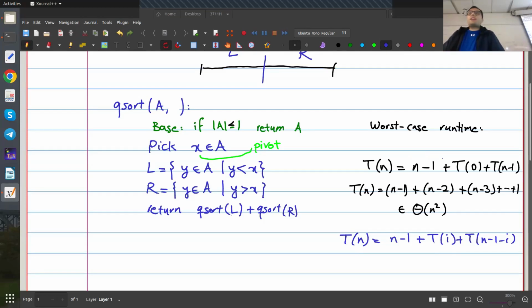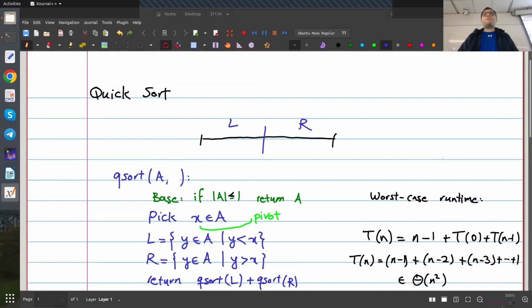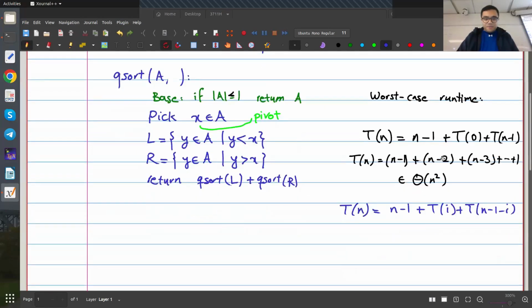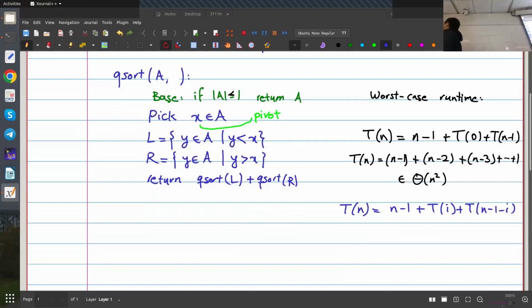But of course, we don't like an n squared algorithm. We've already seen two algorithms, merge sort and heap sort, that give us n log n. And this one is called quick sort, so it's supposed to be hopefully quicker. So it all comes down to how you choose the pivot. Right now, I'm not giving you any rules. So the worst case is that all of the choices go terribly bad, and then we lose everything, and we have n squared time. But what's the best case?